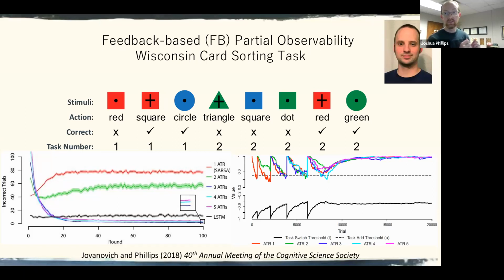So usually you're given stimuli like you see up here. I've got a red square with a dot in the middle, and I'm saying, okay, sort this either into the left pile or the right pile. And you can either be right or wrong. It either should be in the left or should be on the right. Right now, what we're trying to say is that there's some rule associated with it that we want the person to learn. We don't know what that rule is. We have to learn it over time through the feedback. So here we see the first stimulus is that red thing. So we guess red, and we get the answer that no, you were not correct. That's not right. So okay, we've got to figure out what it is that we want to go for.